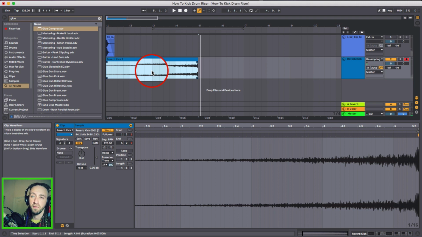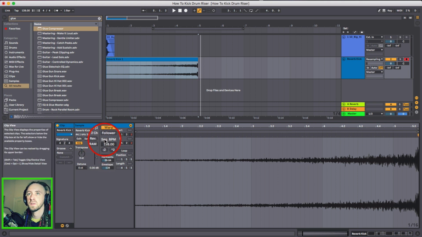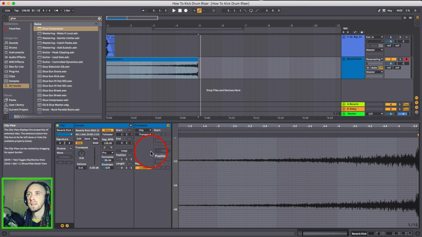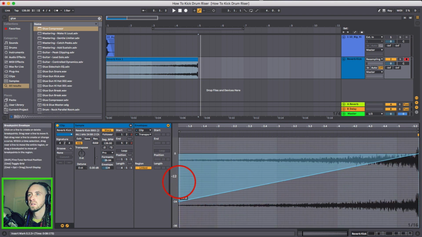Now that is one form of riser, we could keep it just like that, but I want to go further with it. So let's turn on Complex Pro, and I'm going to bring the performance down. I found that the more you bring the performance down with Complex Pro, the closer it sounds to the original sound, and it's useful especially when I start to pitch change this. So using the transpose setting, I'm going to set 2 points at 0, like so, and then I'm going to drag this down to like -24. Let's see what that sounds like.